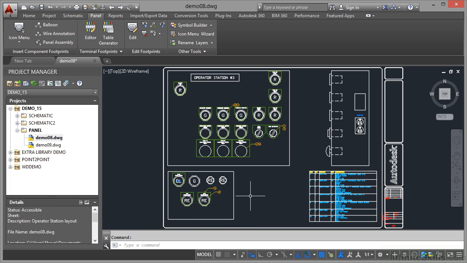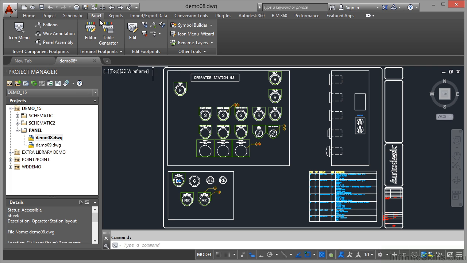Now, sometimes in AutoCAD electrical panel drawings, you do need to add what they call DIN rails. DIN rails sit behind a panel and allow you to basically mount various components inside the panel enclosure. So let's have a look at adding a DIN rail to this drawing. Now, you'll notice the enclosure has been updated and tweaked and made a bit smaller to allow some space for a DIN rail in here.